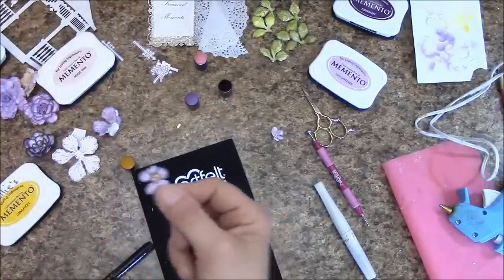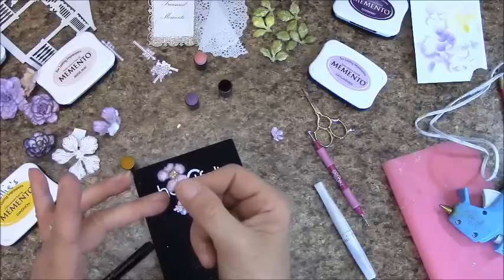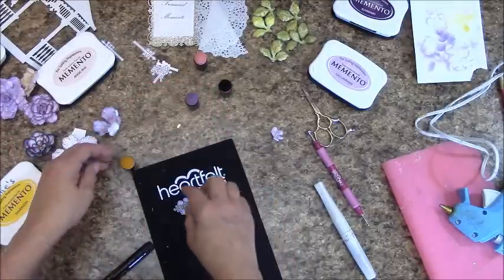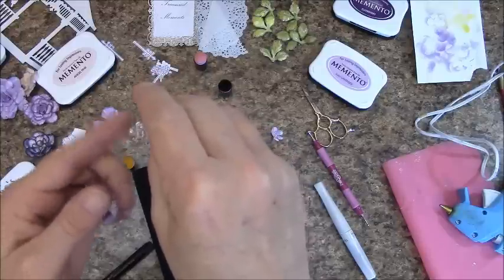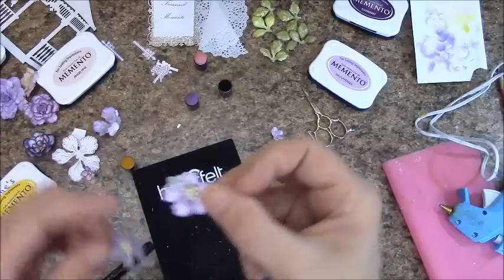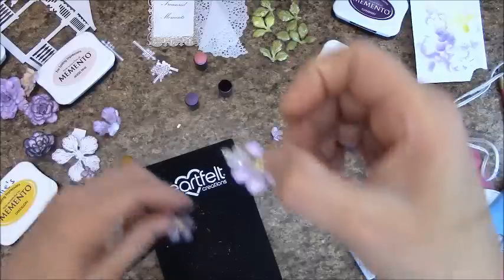Now these are real simple. This is just one of the smaller ones, and it was stamped with sweet plum, and then inked around the edges with sweet plum. And then I got most of the ink off my dauber, and then I filled it in and put a prill. These I left on the little stems. This one was stamped with sweet plum and then colored in with Lulu Lavender. I used the silver or ice stickles to go over it to give it that shimmer.